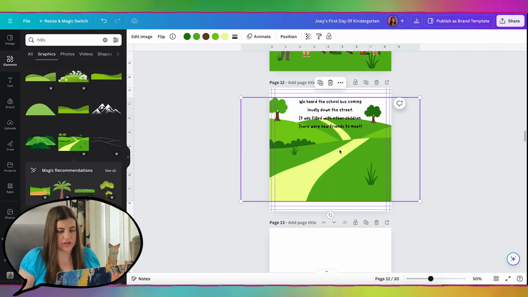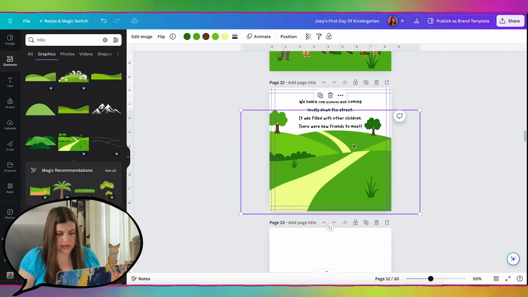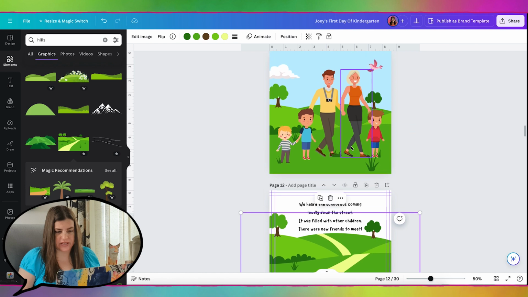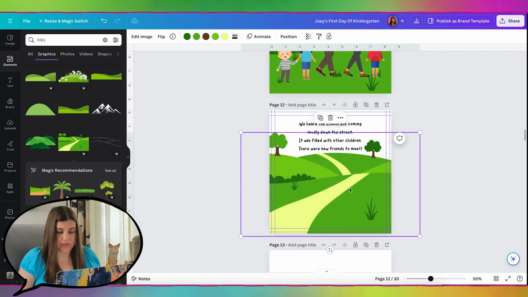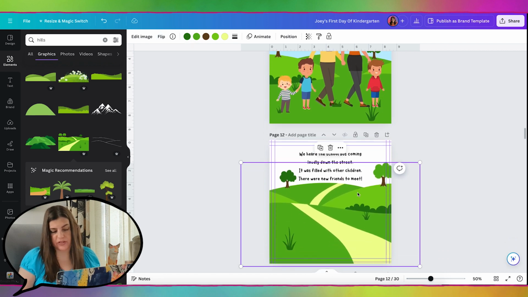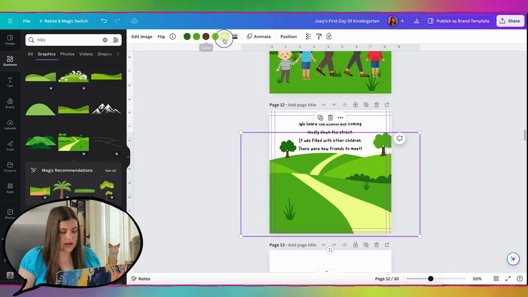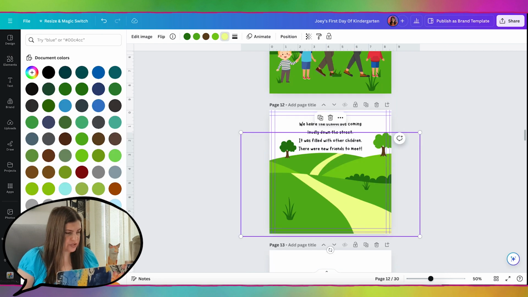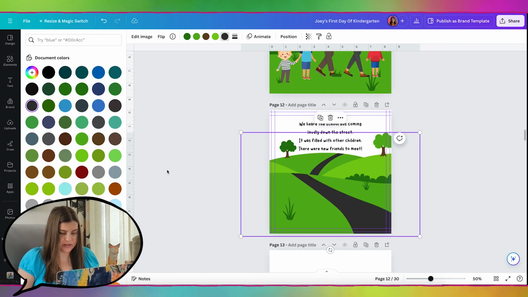This one is actually really similar to what I'm thinking, but we actually used this in this other picture. But one thing we could do is if we just flip it, then maybe it won't be super noticeable that it's the same picture. And also because this one has a street in it, we took out the street in the other one. And I'm going to change the color of the street to be gray.